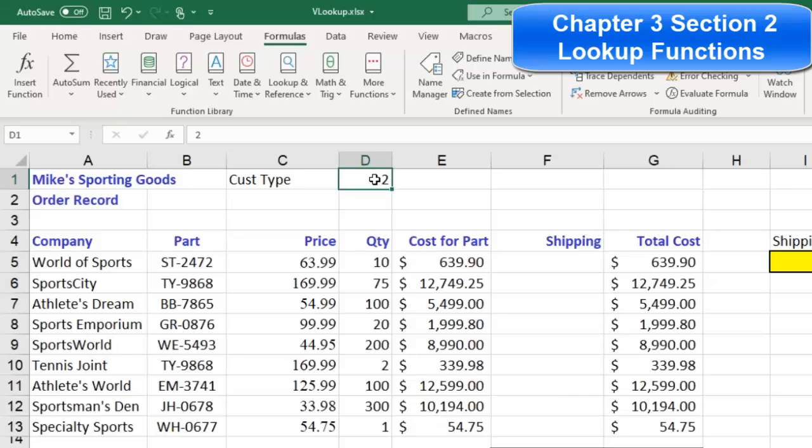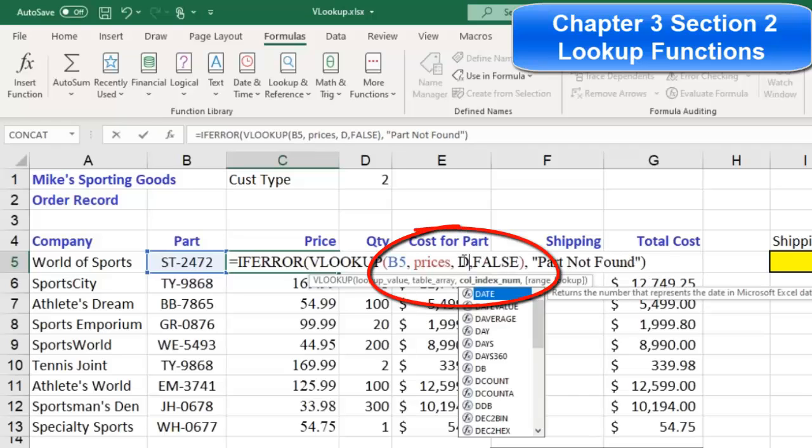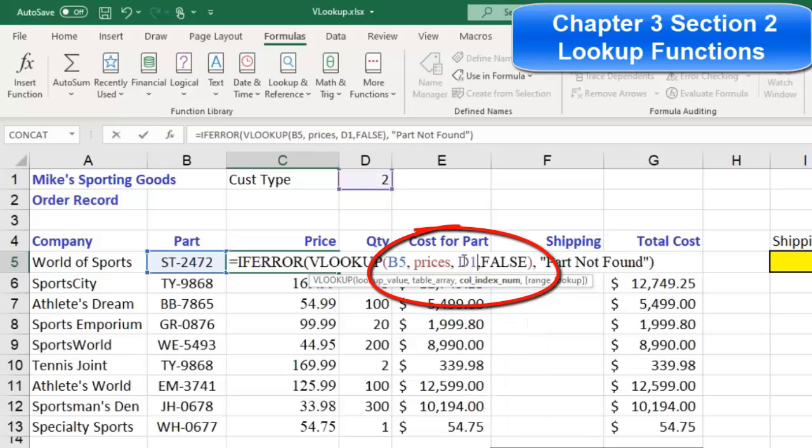And so we're talking about referencing. What we're trying to do now is integrate a lot of the things we talked about throughout the day. And this is the reality of Excel, combining functionality together to come up with a single answer. When you start combining these things together, that's when it becomes a little more complicated, but it's also much more powerful. So hopefully you've got this customer type up here. For your formula, instead of putting a 2 in here, we're going to type D1. We're going to reference cell D1.